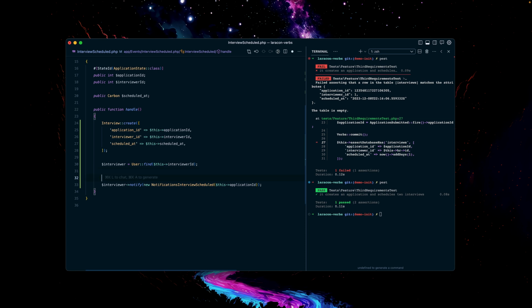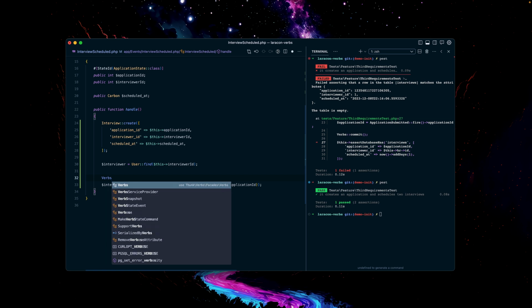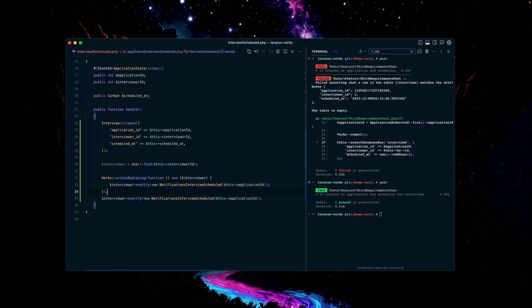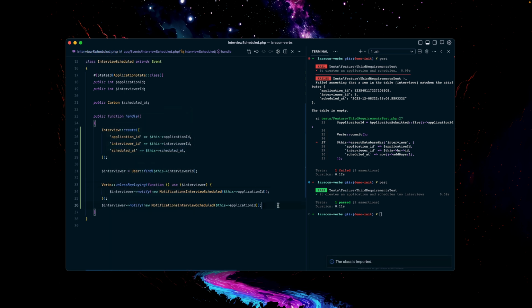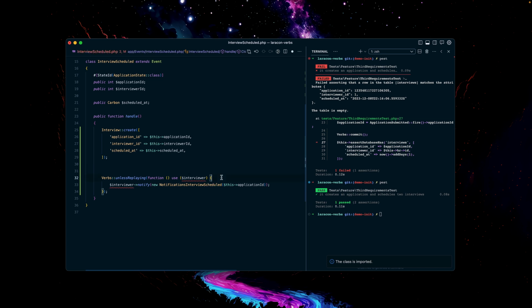So this is again code that we don't want to run if we're replaying. So we're just going to say verbs unless replaying, import verbs, and then we'll do exactly that, right? And then just to be a little bit optimized, we're just going to look up our interviewer inside here, so we don't even do that database query if we don't need to.